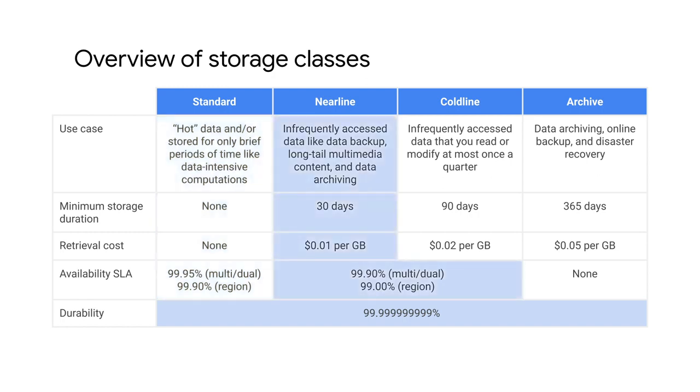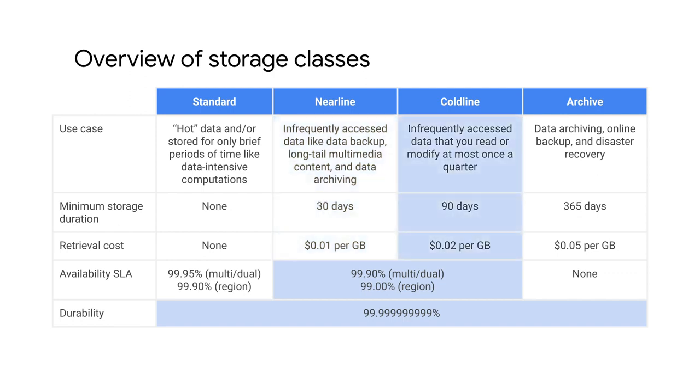Nearline storage is a low-cost, highly durable storage service for storing infrequently accessed data like data backup, long-tail multimedia content, and data archiving. Nearline storage is a better choice than standard storage in scenarios where slightly lower availability, a 30-day minimum storage duration, and costs for data access are acceptable trade-offs for lowered at-rest storage costs.